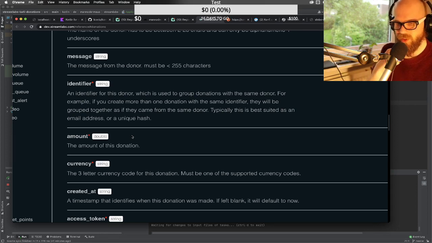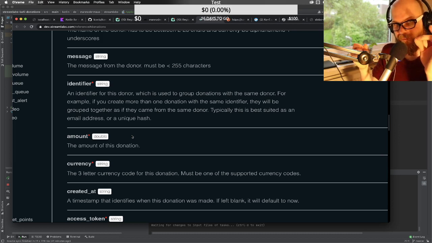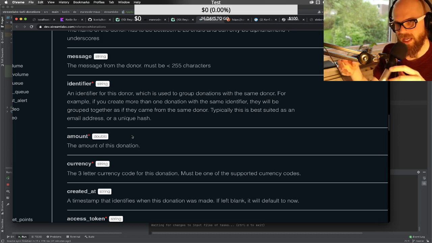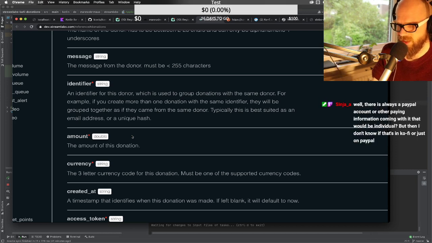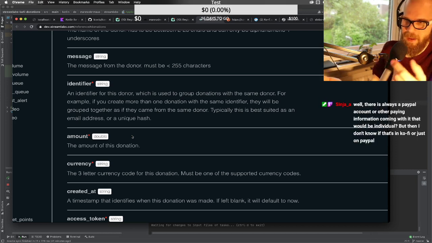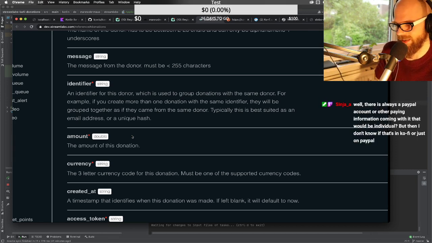So if I built this API, I wouldn't make the amount 5.5. I would make it 550 and be like 550 cents instead of 5 euros and 50 cents, 5.5. And that's just because floating point values are not accurate. And I mean, this is not a bank, so I guess who gives a damn? But usually if you process currency, you always use whole numbers to avoid rounding errors and stuff.